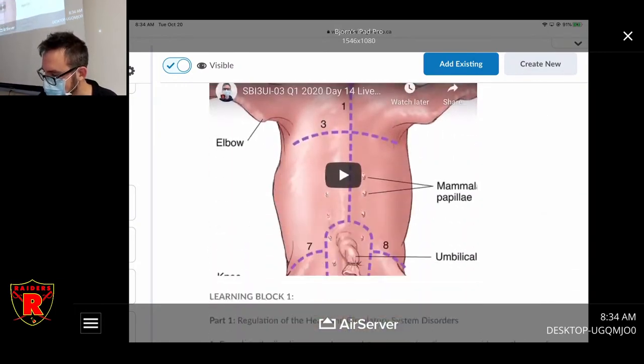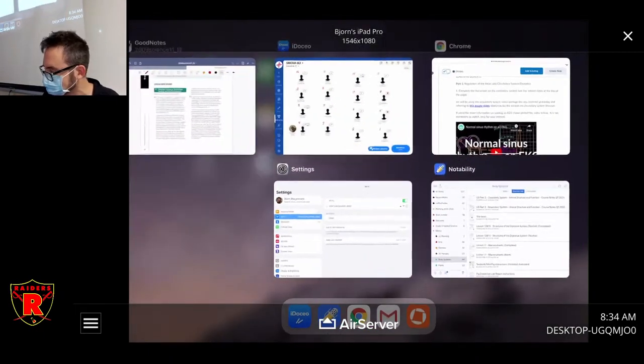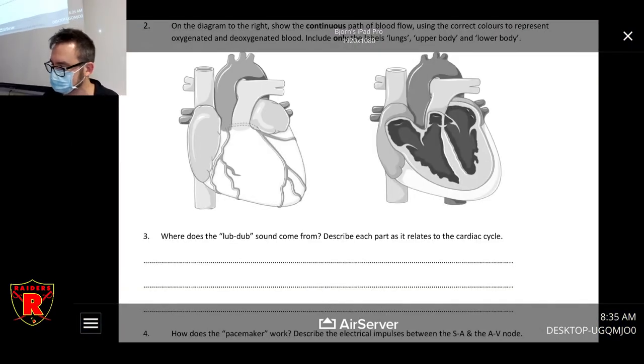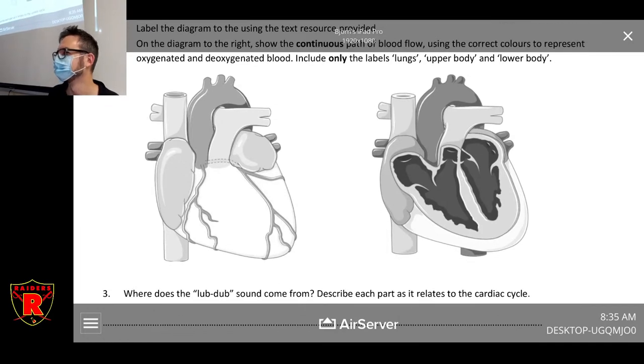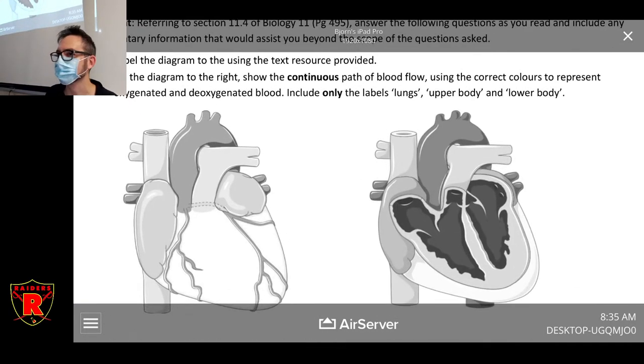So I'm going to get started here. Let's talk about regulation of the heart. That's where we're headed today. Hopefully we'll get all that done. I think we will. This is the heart. We talked about the parts of the heart yesterday, so I'm going to be referring to some of them right now. But the most important thing that I want to talk about right now is the idea of electrical activity. So just like your muscles, oh, we didn't talk about muscle either. Let's talk about why there is electrical activity in the heart in general.